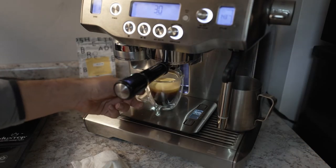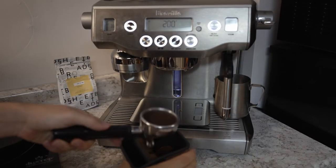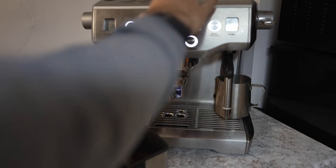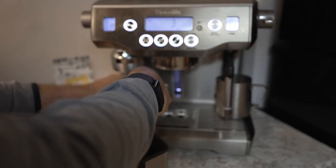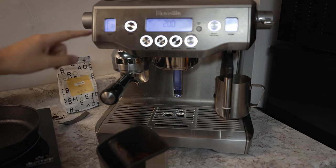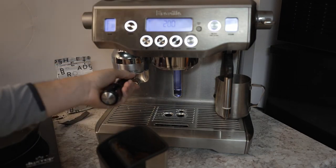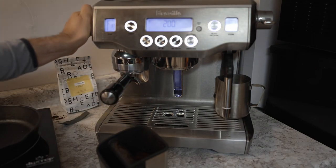You can see here we've gone pretty far over. It's still drinkable, but it's not optimal, so we're gonna clean this thing out and reload. A few steps is a pretty dramatic move, so from here, I'll move it down from 34 to 31 or so, which is pretty extreme. You should really only adjust the grinder when it's running, so you'll see me wait till it starts here and then I'll adjust it.